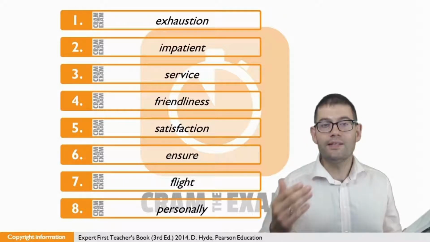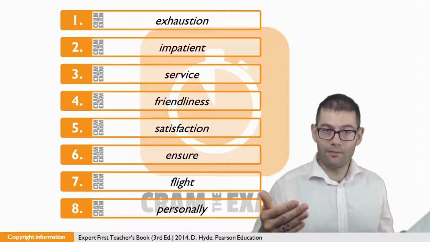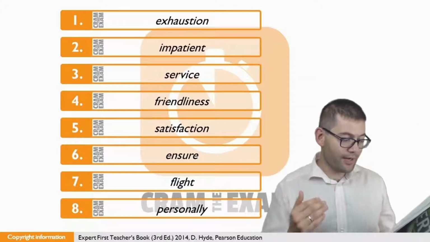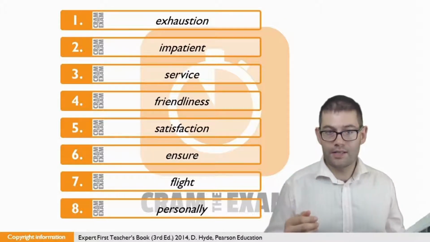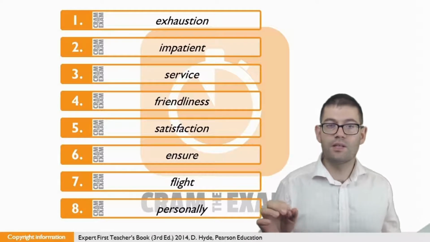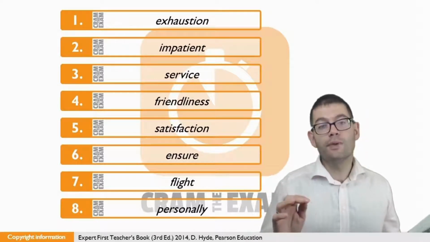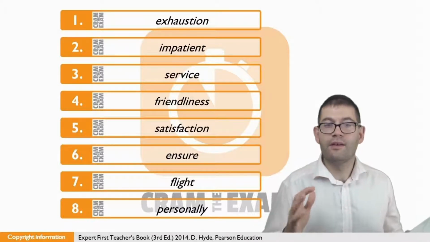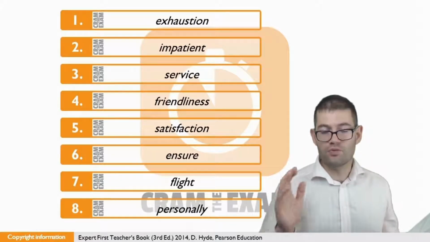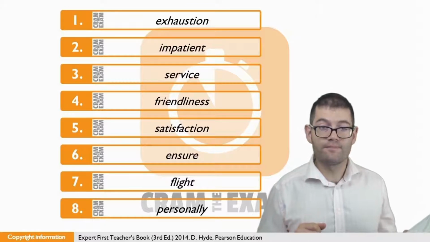For question number 2, another language pattern. After become, we use adjectives. So they are far more likely to become. If we have a look at the stem word, we can see it's patience, which means that we've got 2 possible adjectives. So we can either say patient or we can say impatient. The context tells us that we need the negative form of the adjective, which is why the answer is impatient.